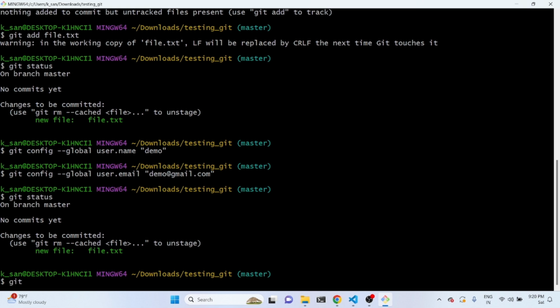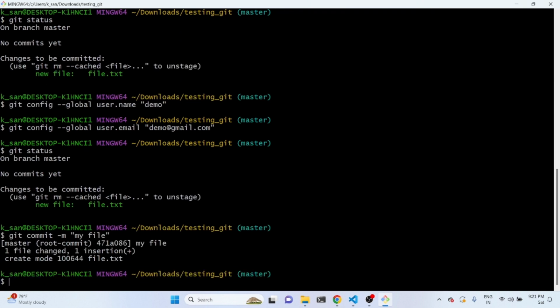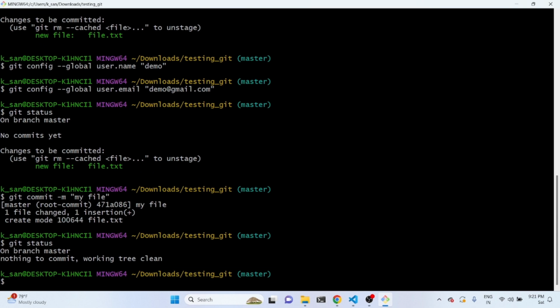Then you have to run the git commit -m to give any message. You can give any message here, whatever you are developing in your code. For example, I am writing a function in shell scripting, so you can write the function name and shell scripting. You can give any name here. Now you can check the status of your code. Nothing to commit means we do not have any changes now.